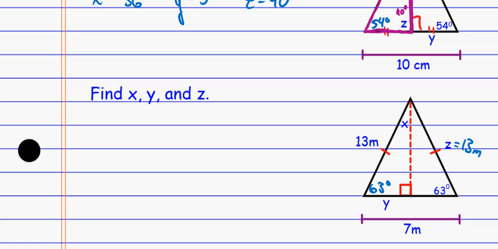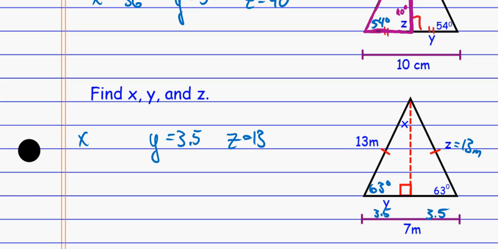I know that because this is a right angle right down here, so because I see that this is perpendicular, it means it's that special line, which means that this angle up here is being bisected, all right? It also means that this bottom piece is split into two equal pieces. So if the whole thing is 7, y has to be half of that. It's got to be 3.5, okay? Because remember, 3.5 and 3.5 is what gives me the 7. So I have to divide that by 2.